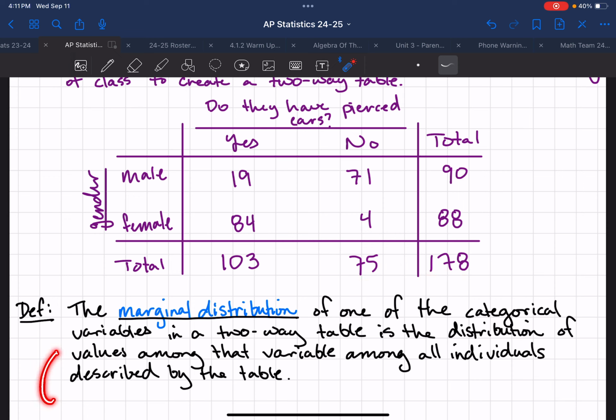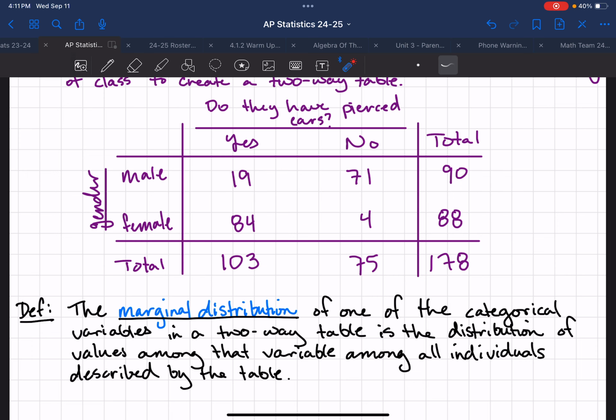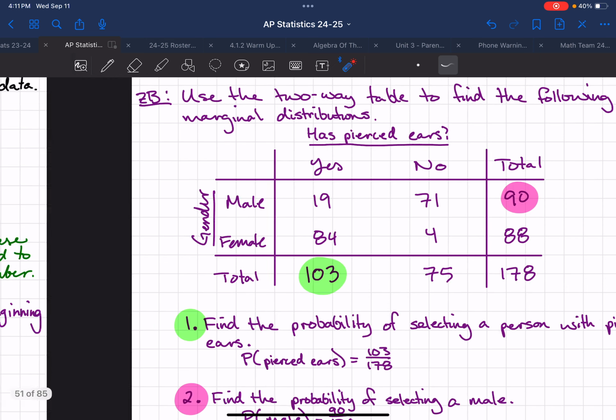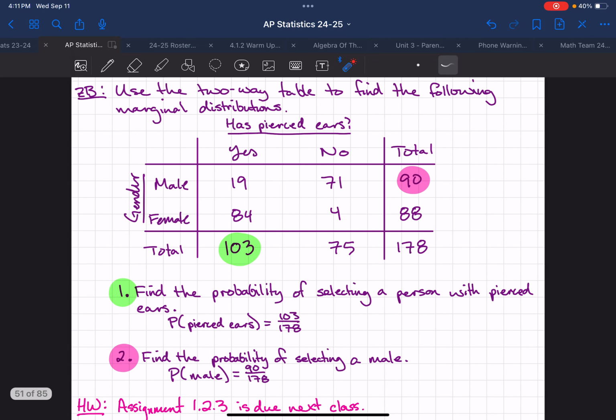So this is a very technical definition. This is what you would see in a college textbook. The important part to know is it's the margins of this distribution. And that word distribution just means any display of data where you are representing the whole separated out into categories. So go ahead, pause if you need to. I'll zoom out a little bit so you can get those two parts. All right, and here is just another example, just talking through exactly how we do marginal distributions.